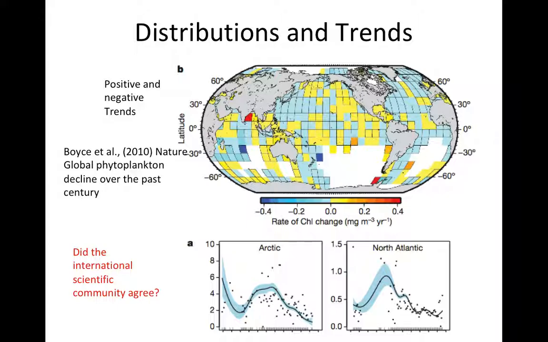However, this piece of work was met with some discussion because not everyone actually agreed with these conclusions. If you look at this area here, for example, around the North Atlantic, including the UK and European shelf, this particular study showed a negative reduction and trends in the phytoplankton distributions within this area, based on the in situ chlorophyll and the Secchi depth data.